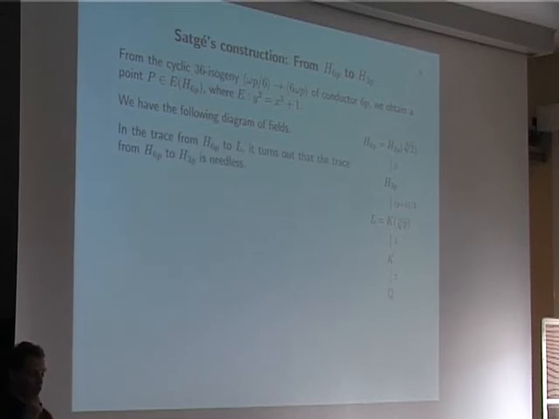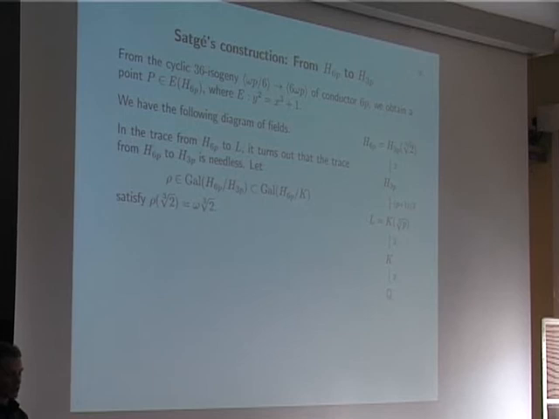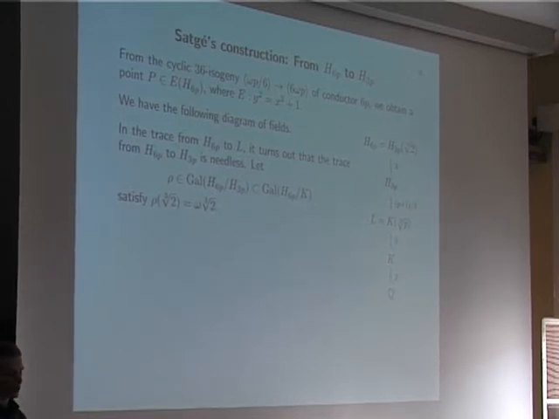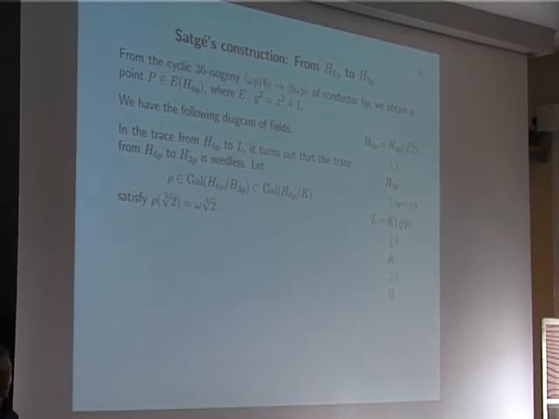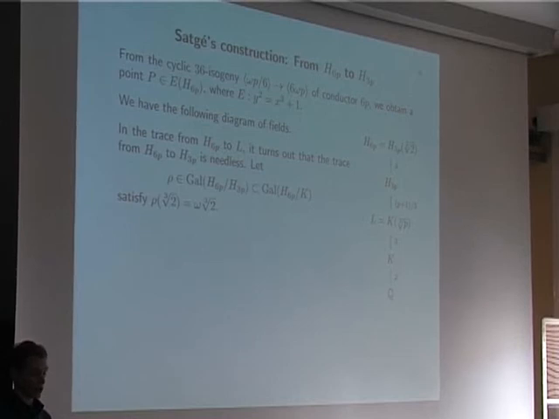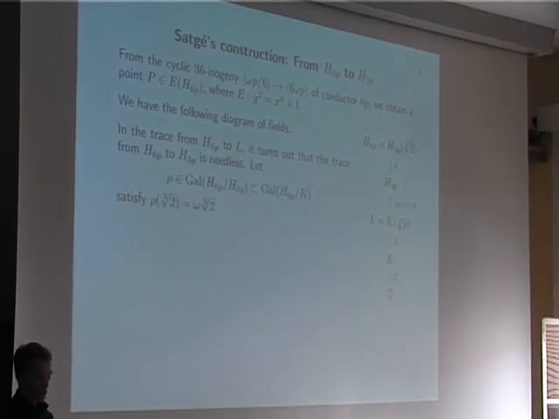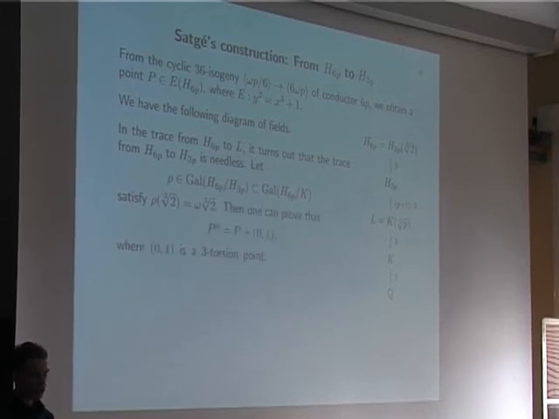But it turns out that if you're very savvy, the trace from h of 6p to h3p is needless in the following sense: if you take this row in the Galois group of h6p over h3p, it turns out that this is, well, it's just given by the cube root of 2. So that splits off as a direct factor in this Galois group. So you can define it as an element of h6p over k, and it's just x on the cube root of 2 in the usual way.